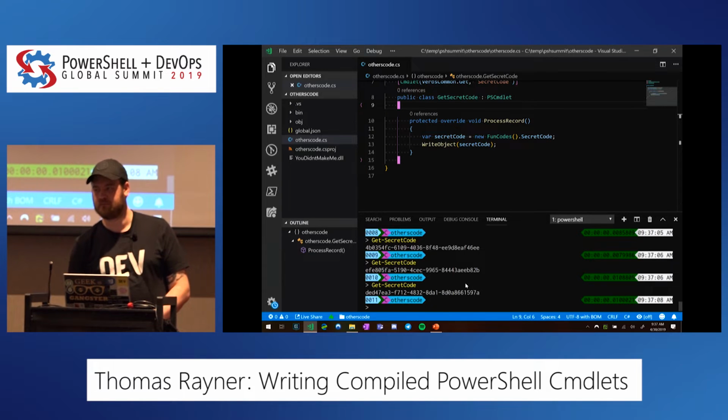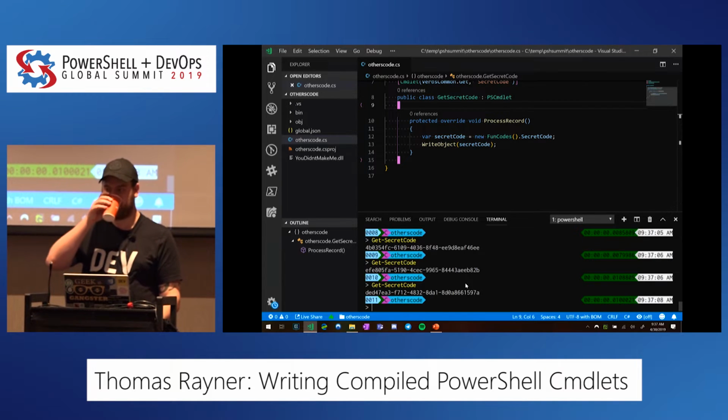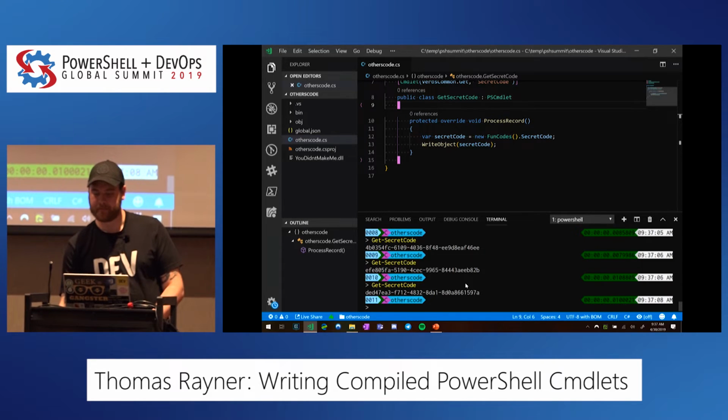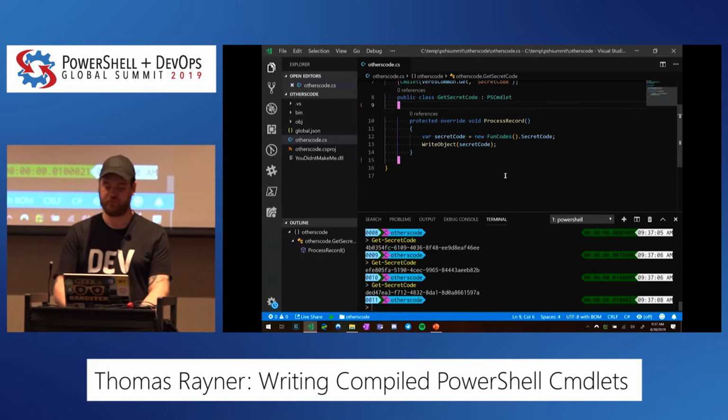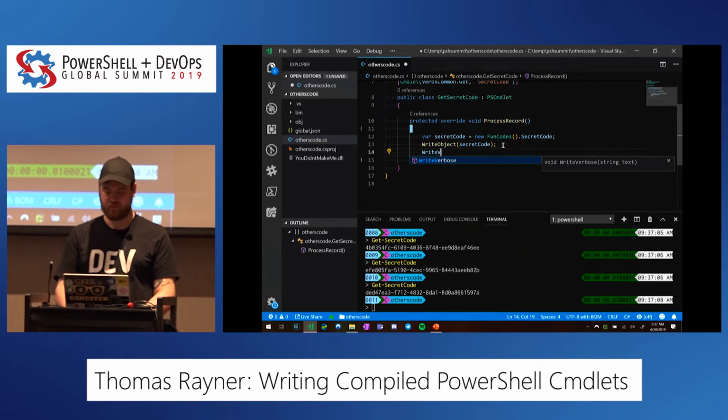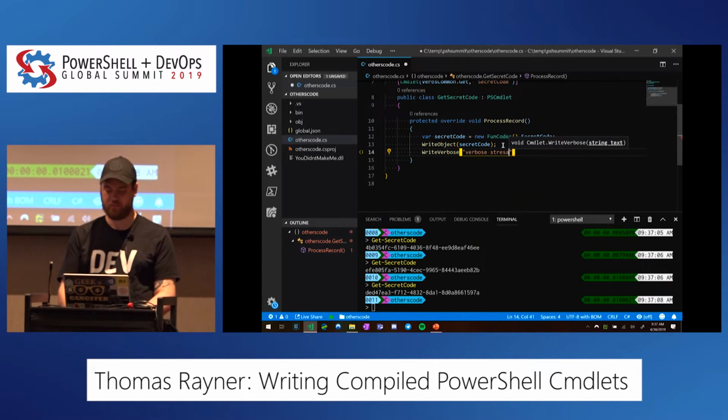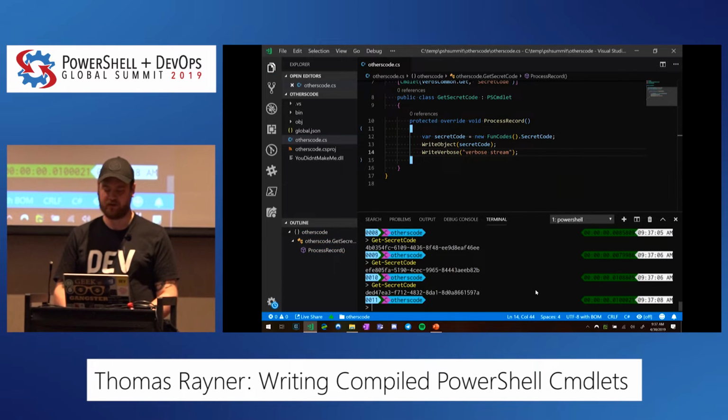Anytime you use C#, does it automatically make it CmdletBinding, so like all the verbose and debug options and stuff like that are available? Yeah, like this is all available to me already. I could do something like, something super useful like that. And so this is a good example.